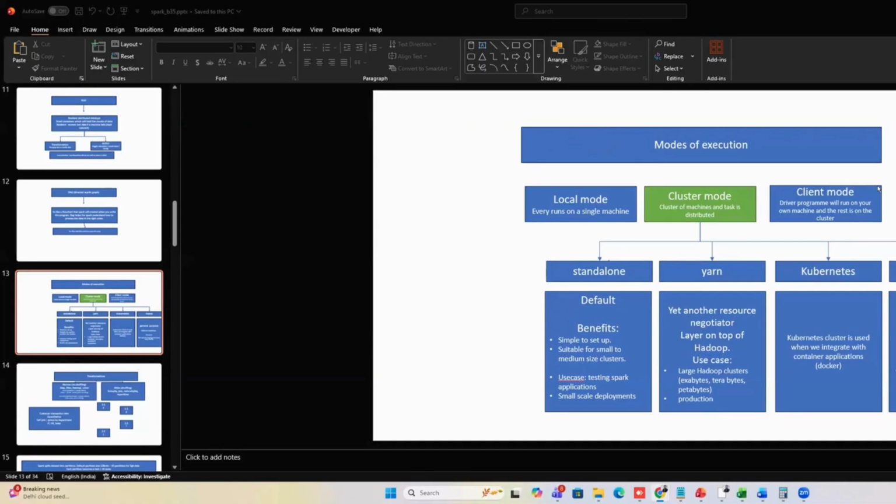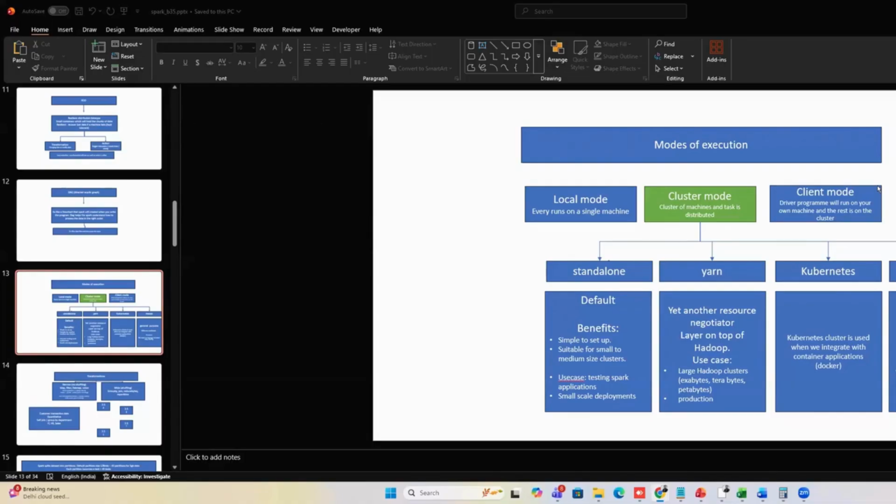And then in the cluster, we have Standalone, YARN, Kubernetes, and Mesos. Standalone is mainly used for testing purposes. YARN, which is Yet Another Resource Negotiator, is built on top of Hadoop, and it is mainly used when we're working with exabytes and terabytes of data.